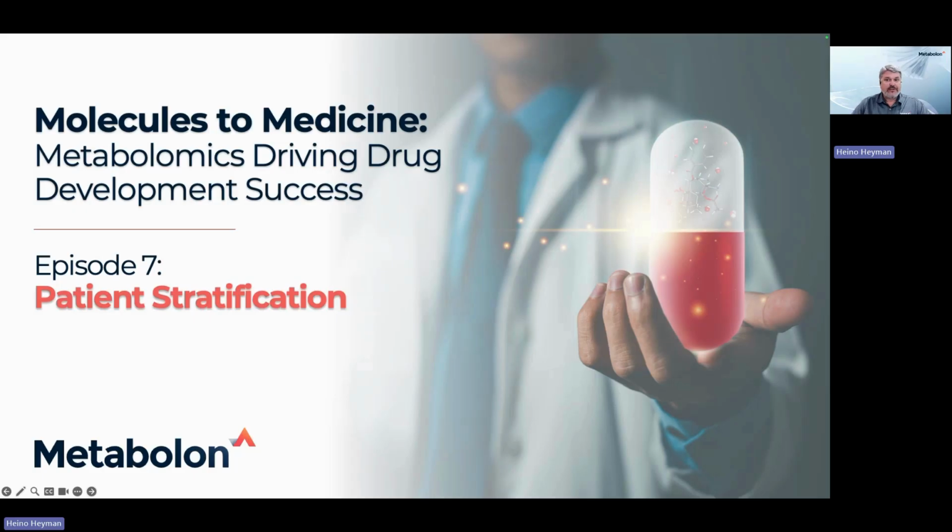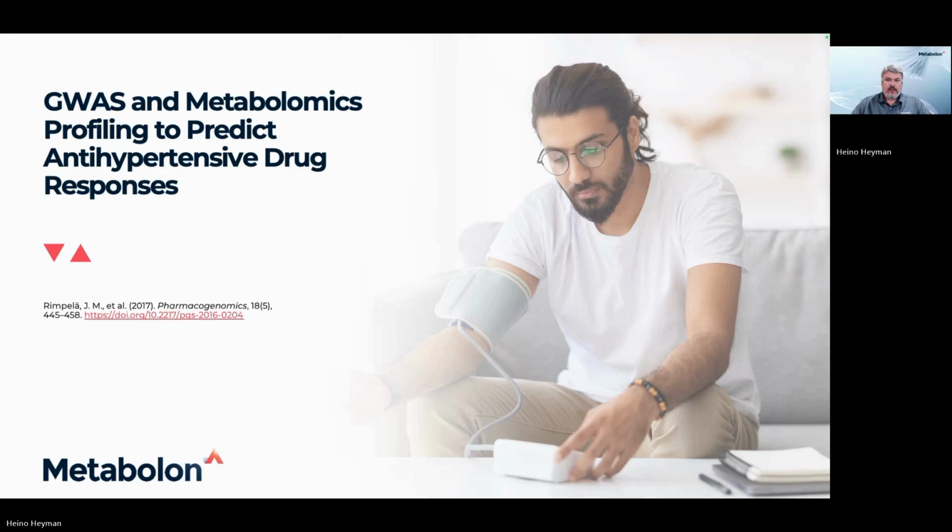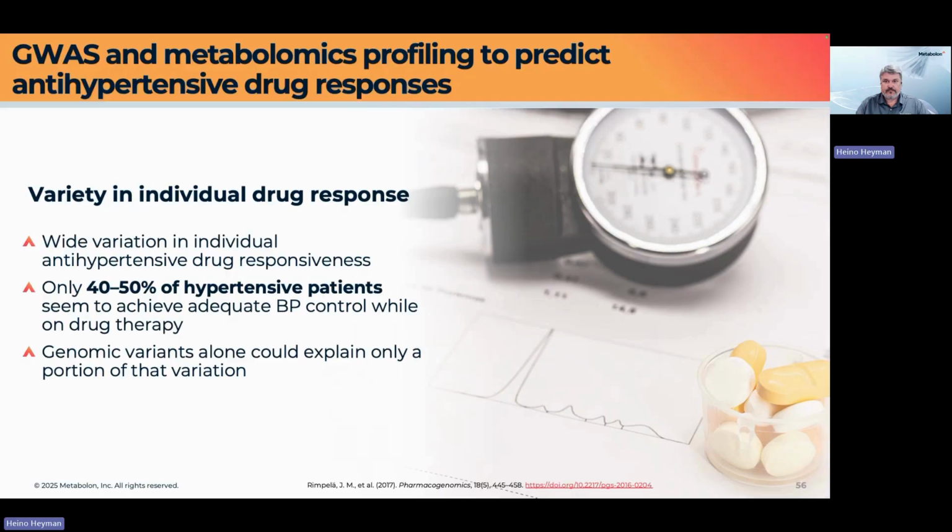Today, we're exploring how metabolomics can augment patient stratification analysis and also provide crucial insights into the mechanism of action and efficacy measurements. In this case study today, we will be taking a closer look at how metabolic profiles can identify the right patient for your therapy while deepening your understanding of how and why the treatment works.